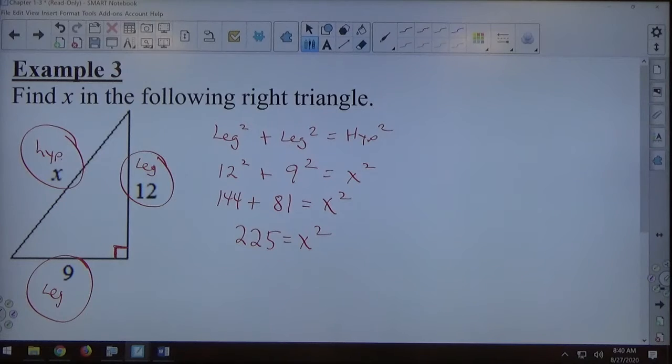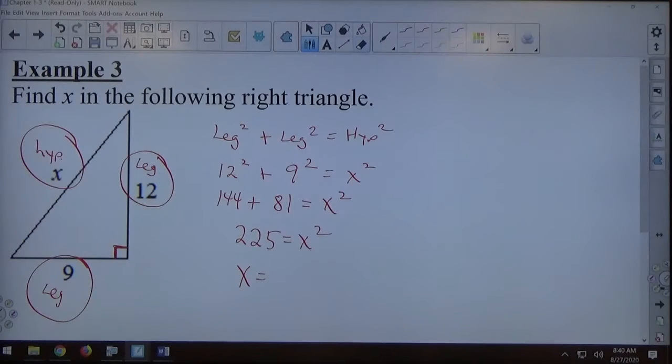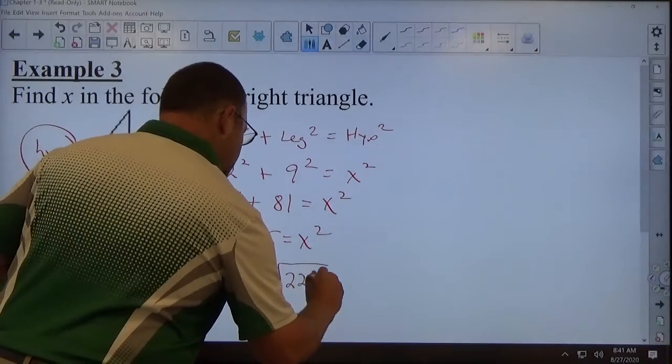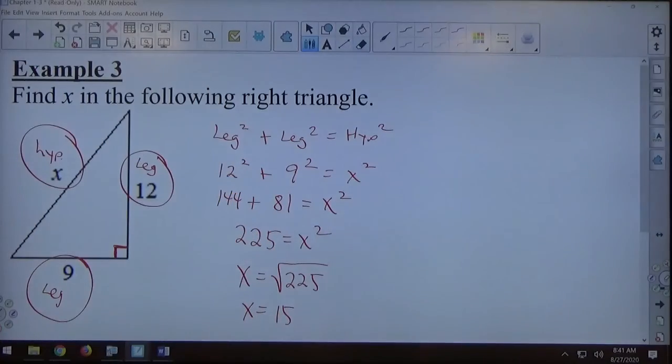And when we know x squared equals 225, that means x equals the square root of 225. It can equal either the positive or negative square root. Keep that in mind. Anytime you have x squared equals number, plus or minus is possible. For the sake of a geometric problem, though, we typically look for the positive solution. So I'm going to just put positive here. The square root of 225. And if that does evaluate, it comes out to a nice pretty number, 15.